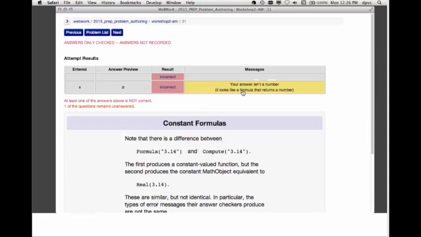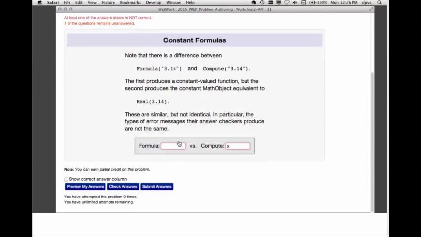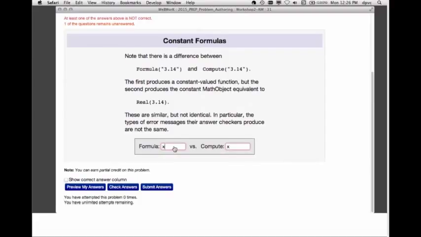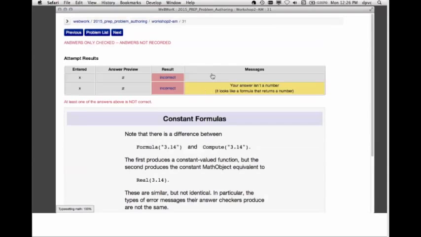Your answer isn't a number, it looks like a formula that returns a number. Whereas on the left-hand side, with the formula 3.14, x is a valid formula, so you should not get any error message for that one. This one just says it's incorrect. It's incorrect as a formula, but you don't get any of the helpful information you would get from computing this as a number. It doesn't tell you it's not a number.